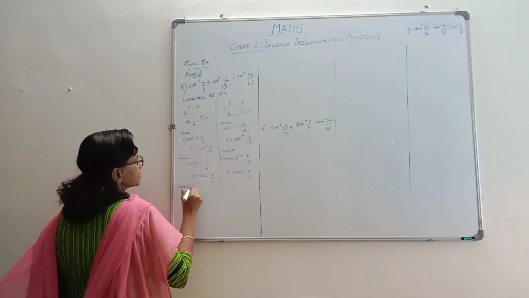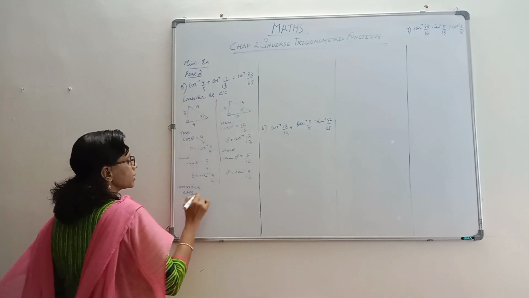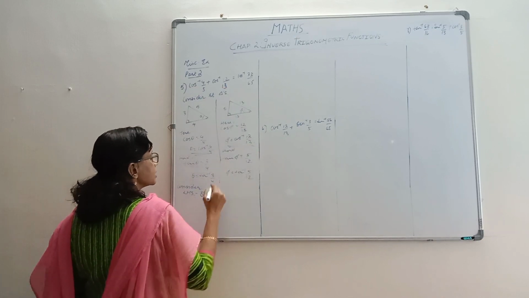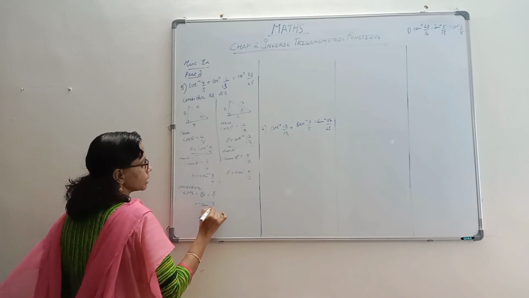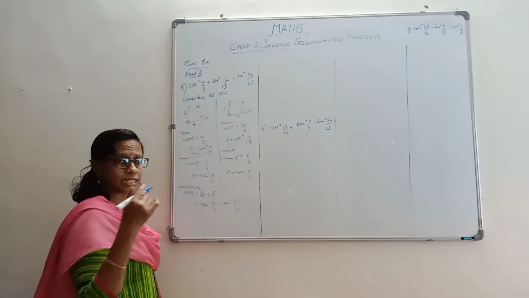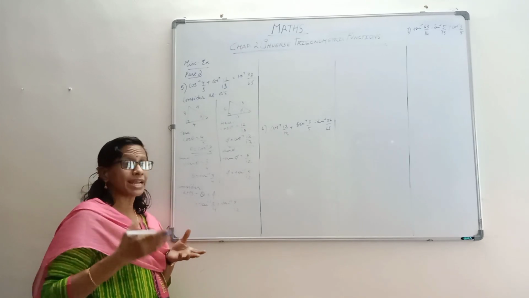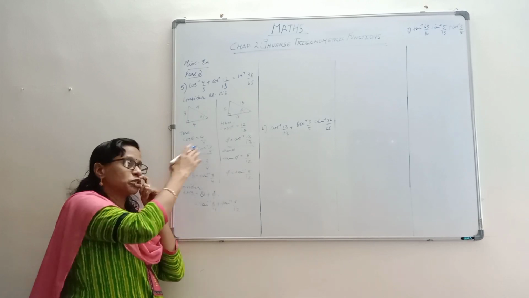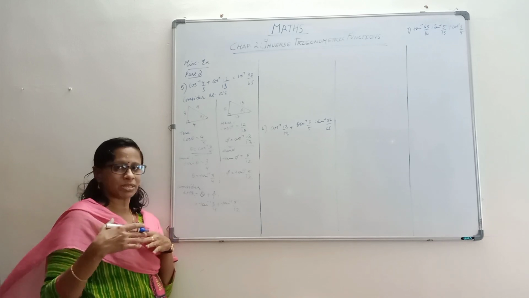Consider the LHS. Cos inverse of 4 by 5 is theta, and cos inverse of 12 by 13 is phi. So theta plus phi: theta is tan inverse of 3 by 4, and phi is tan inverse of 5 by 12. There are so many properties in terms of tan. That is why we try to revert it back in terms of tan. Whatever ratio we are given, we try to come back to tan so that we can use those properties.